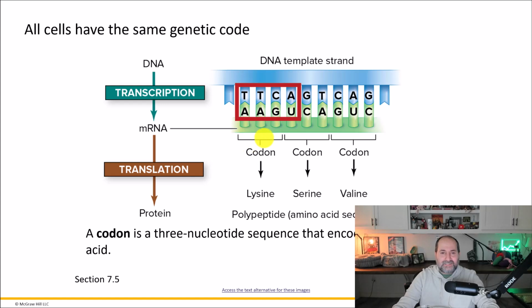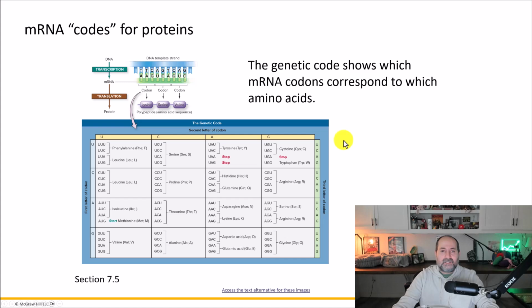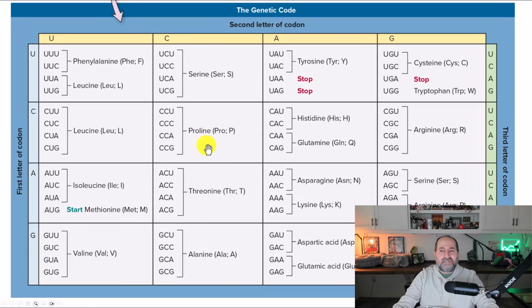Remember that during translation, codons, which are 3-letter words, are translated into various amino acids. And do you guys remember the codon table? Obviously, you don't need to memorize this entire table, but I do want you to know 4 things. I want you to know the start codon. You should know on the exam that the start codon is AUG, the codon where translation begins.